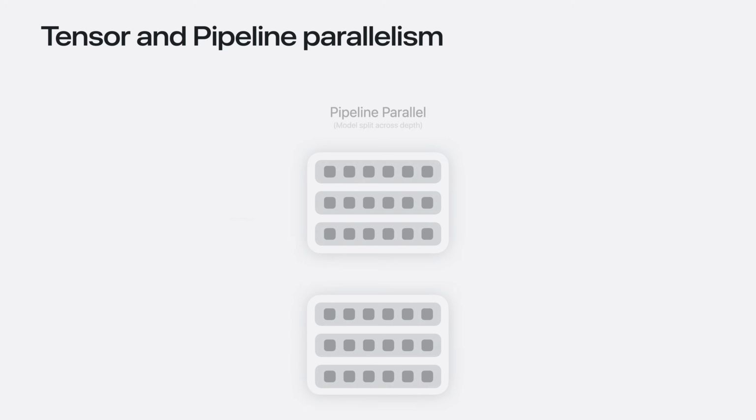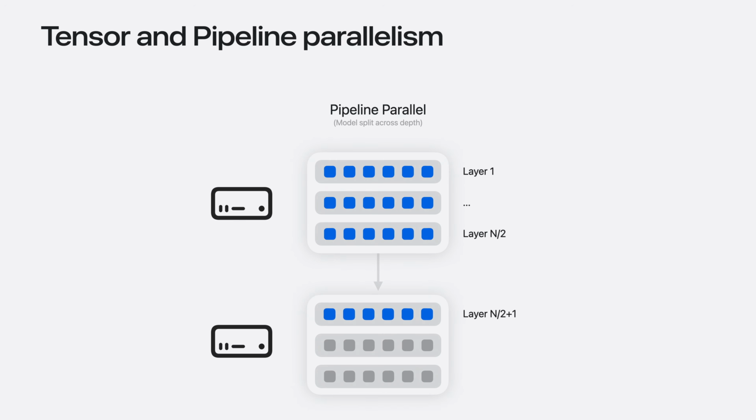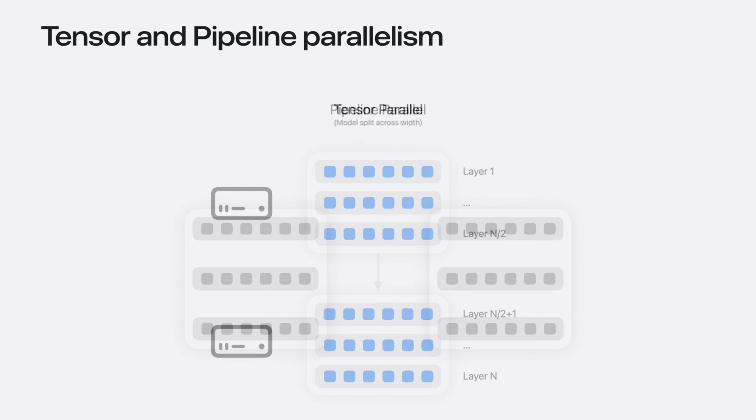So how do we actually split the weights and computation across machines? MLX and MLX LM support 2 approaches: pipeline and tensor parallelism. Pipeline parallelism splits the model by depth. In this case, each machine holds a group of layers and data moves through the machines sequentially. It does not speed up the inference because each token still has to pass through the layer groups one after another. But the benefit is simple communication. Machines only exchange activations at the boundaries between layer groups.